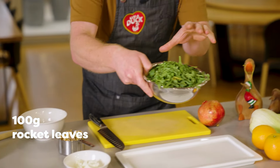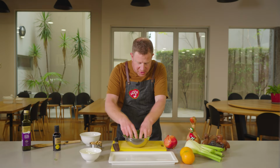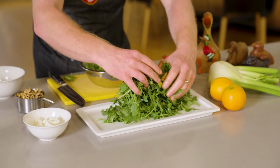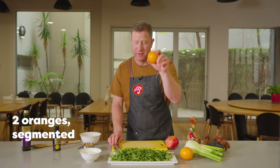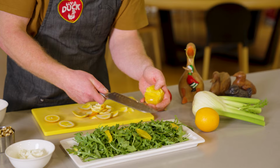While they're cooking away, we will make a salad with our rocket leaves. I'm just gonna hit it with a little bit of olive oil, give that a gentle toss together. Now I want to segment a couple of oranges. I love oranges in salad, just has such a great citrusy zing.